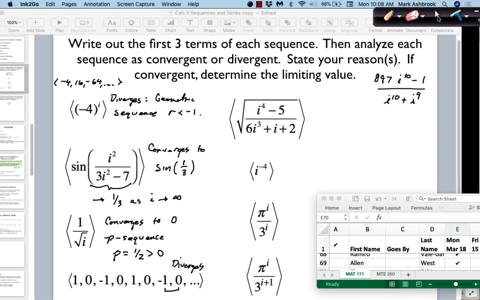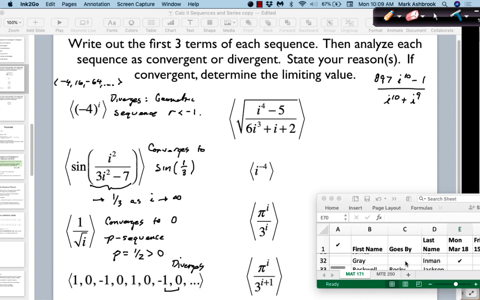This square root one. And by the way, Stephen pointed out a very important thing here. What happens with the first term? Yeah, it's imaginary. So that's okay. We could allow for imaginary numbers in our sequence, and that's fine. As a matter of whether it converges or diverges in the long run, it doesn't matter that the first one is imaginary. It's a square root of a negative value. So now in the long run, what happens here?